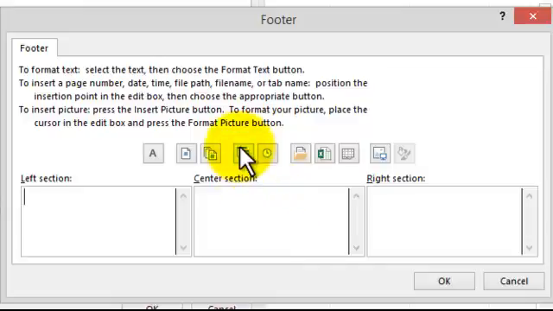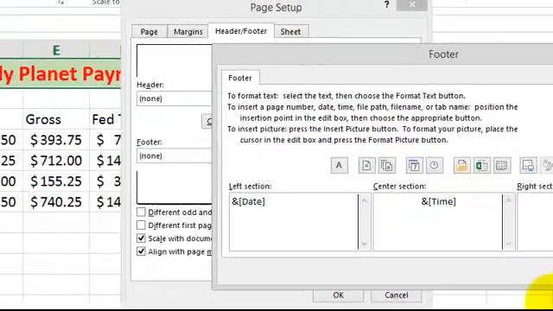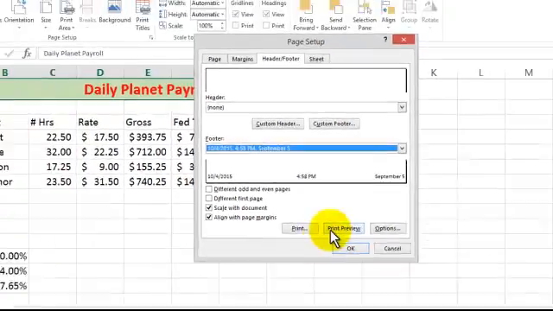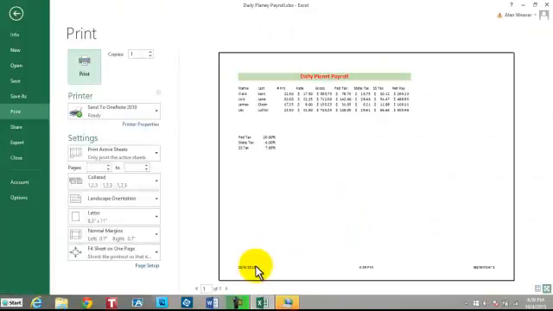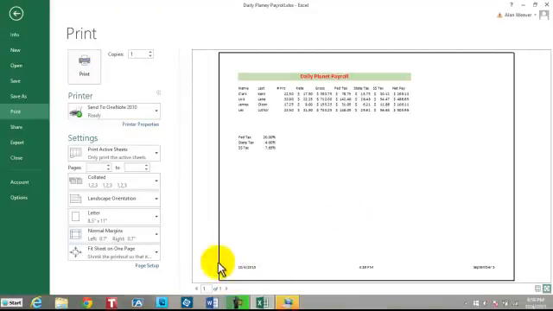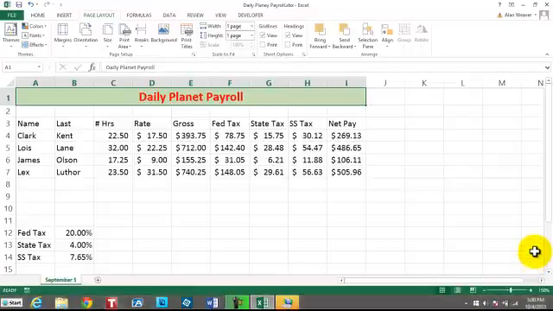So I'm going to click on the calendar, date. Click in here, the clock, the time. I want to put in the name of the sheet, which is September 5. And these are codes here. So I say, OK. I'm going to click on Print Preview so you see what it looks like. And you can see how it has the date, the time, and I could zoom this up if I need to at the bottom there. I want to get out of the Print Preview. The easiest way is to hit the Escape key.